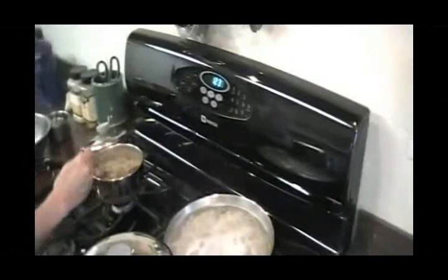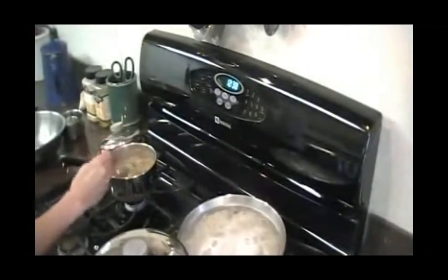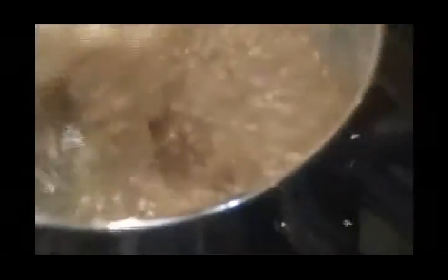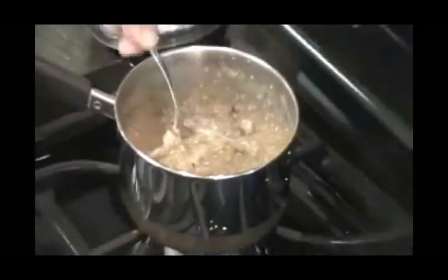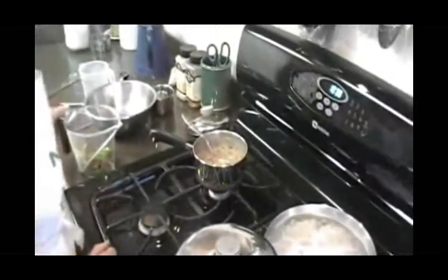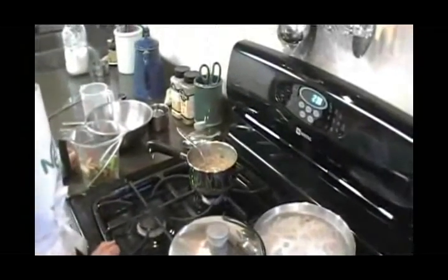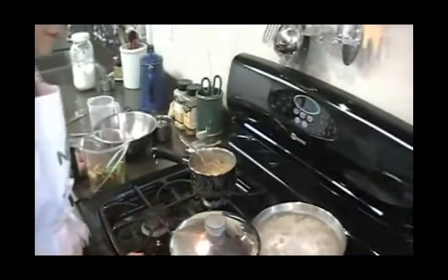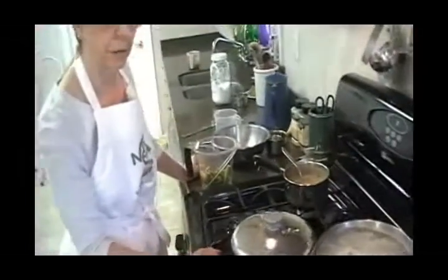And the sauce right now is just about the right consistency. This is how I like for it to be. It's kind of firmed up and thickened up to where it's going to stick to the vegetables. And all we have to do now is wait for this to cook a little bit. Then I'll add the other vegetables.